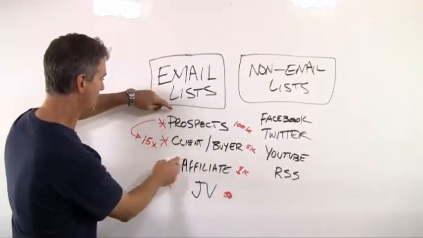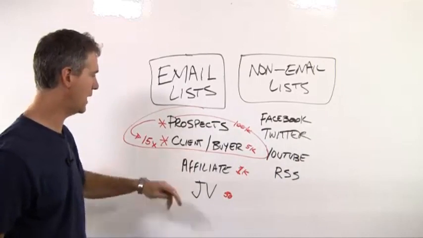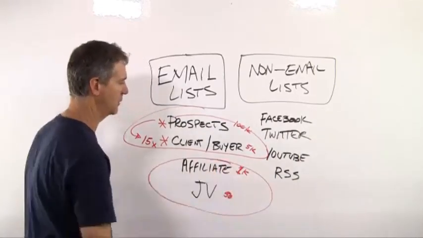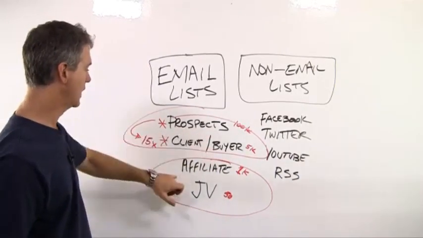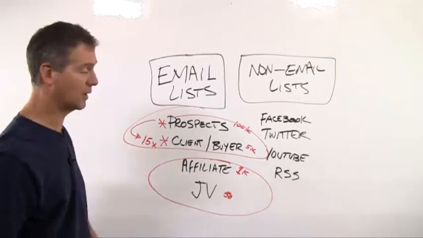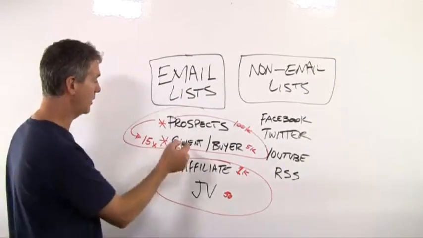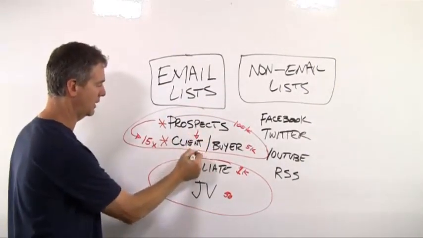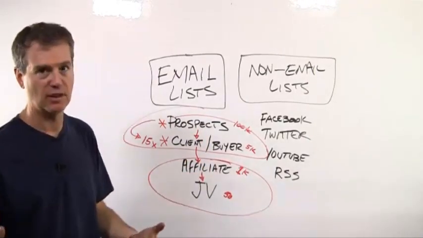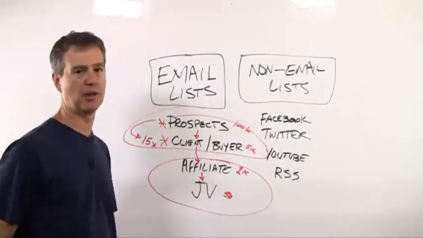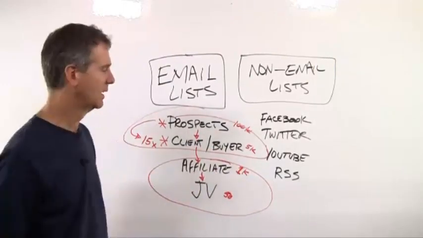And of course, this is one world. We've got this world of the prospects where I'm trying to get prospects and turn them into buyers. But for the most part, in most markets, this is going to be a completely different world. Like if you're doing learn guitar stuff, these people want to know about guitar. These people want to know about making money with their business in the learn guitar market. So really different. In my business with internet marketing, sometimes people do migrate from here to here to here. But that's just because I'm teaching internet marketing, so essentially some of those people are going to be internet marketers selling to internet marketers. I hope you're following me there. Not all markets are going to be that way.